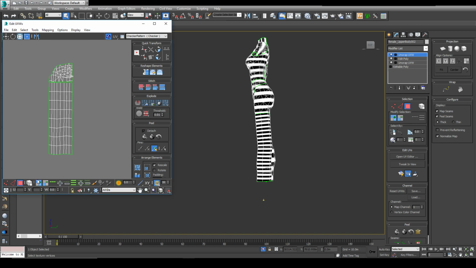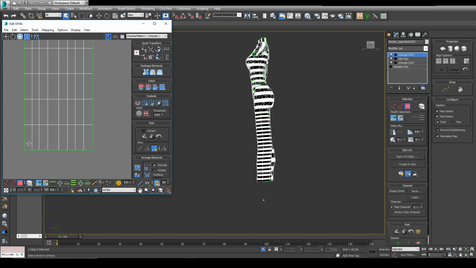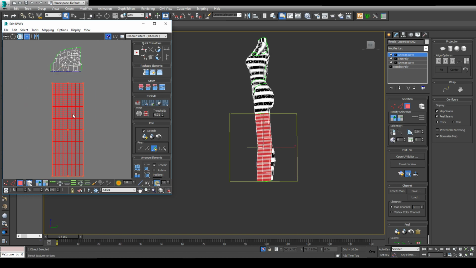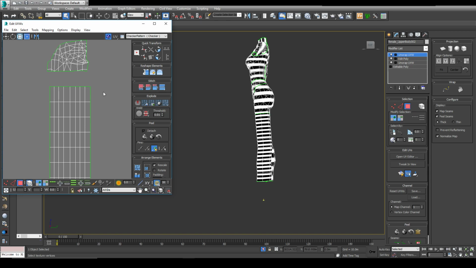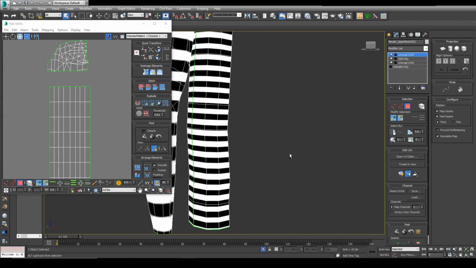You can use this tool called Straighten Selection, and when you press it, it's going to automatically straighten everything. Look at that. Everything is automatically perfectly straight. Okay, and this is what we want. We want a map like this so it's easy to work on in IMVU and Photoshop. So I can come here and make straight lines, straight patterns, whatever I want.